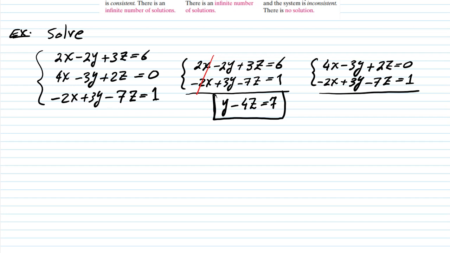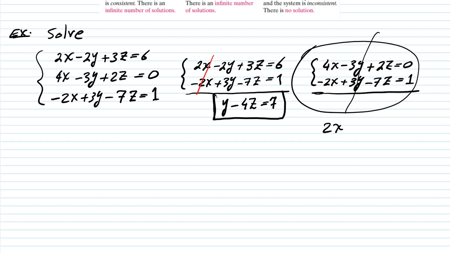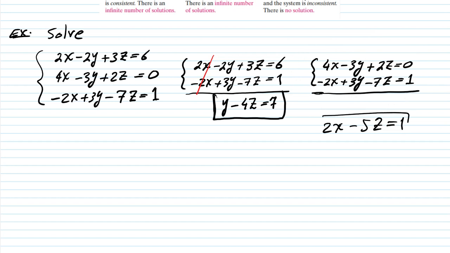Notice x is gone. Now, in my second pairing, of the third and the second equation, I'm going to have to eliminate x again. Notice if I just add them, y disappears. But just because that's easier, it's not going to help me. Let's suppose I do add them together. Then I'm going to get 2x minus 5z equals 1, correct? And y is gone now. Well, what am I left with here? I have two equations, right? And I have three unknowns, x, y, and z. So I cannot solve this. All right. Therefore, whichever variable you choose to eliminate, you have to eliminate it from both of these.